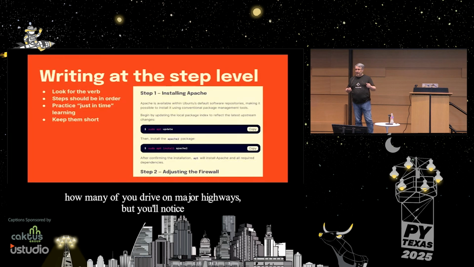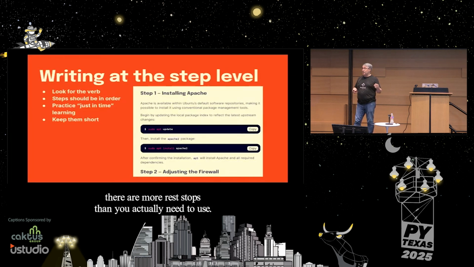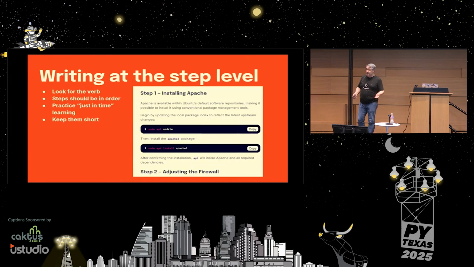I don't know how many of you drive on major highways, but you'll notice there are more rest stops than you actually need to use. You don't need to stop at every one of them, and the reader doesn't necessarily need to stop every time we pause in the instructions, but it's there if they need to, and that's the point.